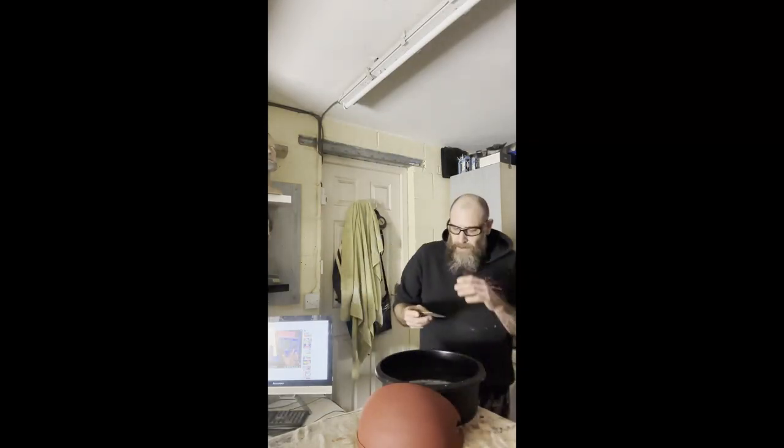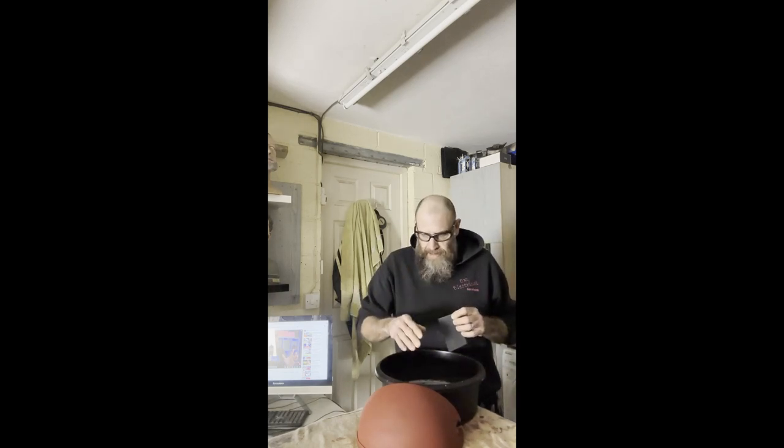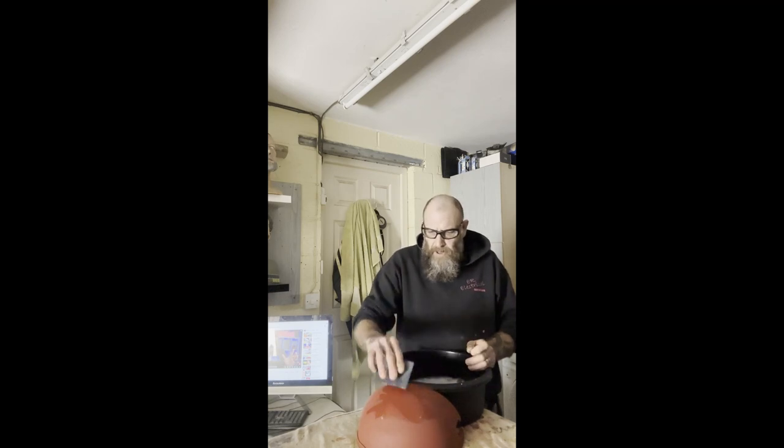Right then, I'm going to start with the wet sand and we're going to start on 400 grit. I've got some warmish water and I put some dish soap in there as well just to give it a little bit of froth, so when I'm actually sanding it's not going to dig in — it's going to glide across the top of the model. I'll shove it on time-lapse because it's going to be a bit boring now.